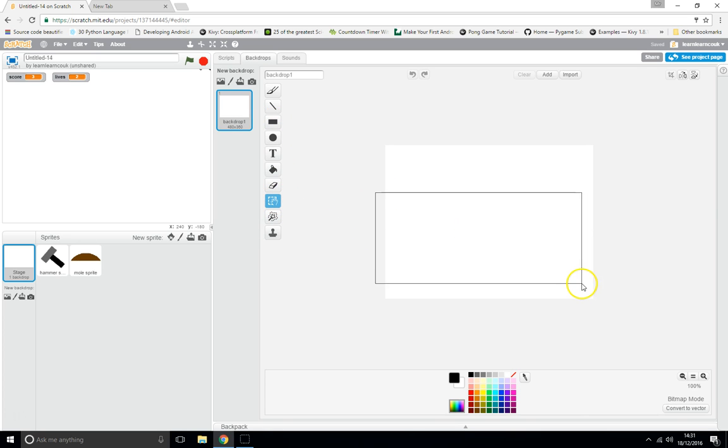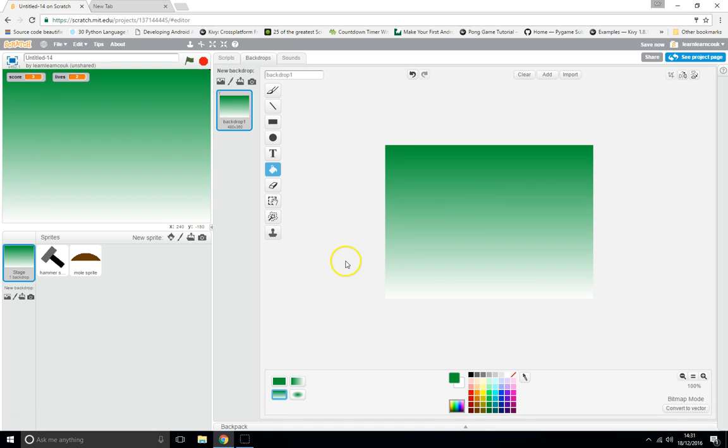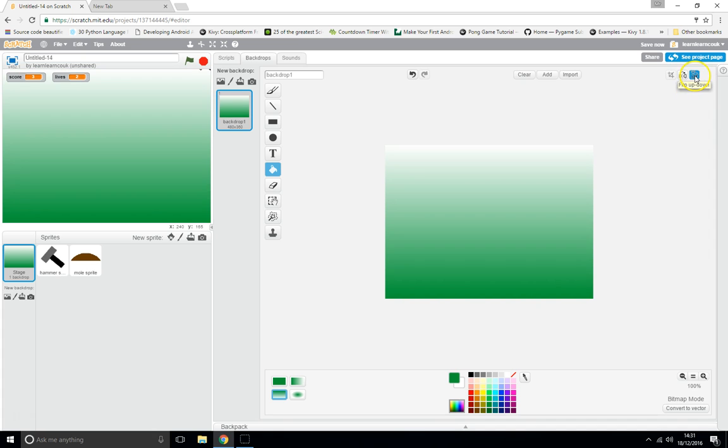What we're going to do is we'll click on the select tool there, and about there. Let's fill with colour. Oh, well, it's not working. Let's try with that one. Click on the green. Let's have a nice green. There we go. And we're going to have the gradient. There's our green gradient there. It's the wrong way up for what I want it, so I'm going to flip it upside down, which means it's dark green at the bottom, light at the top. And there we go. That's perfect.